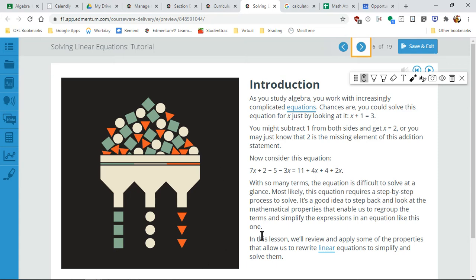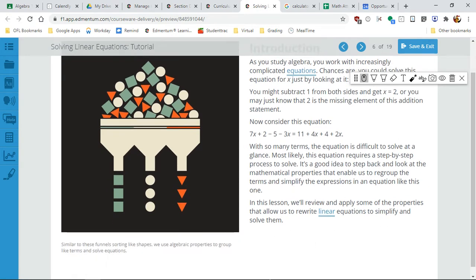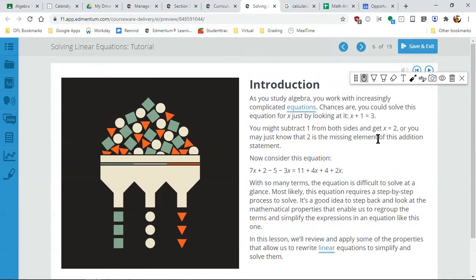So now we're going to talk about equations where we set equations equal to each other. So if we have a certain equation equal to another equation, we're going to be able to solve for the x. These are known as linear equations. The reason why they're linear is this idea of y equals mx plus b. It's this idea that this is the rate of change at which x happens.